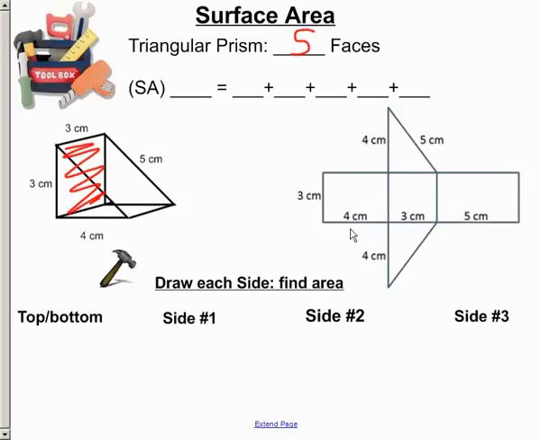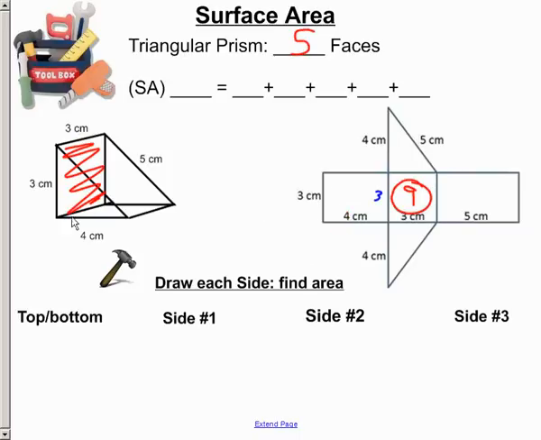So let's start with, how about this side right here? It looks like this got labeled wrong. So let's just change that to a 3. This face right here, this rectangle is 3 by 3, so the area is 9. We'll just write that in. Oh, I'm sorry, that's why this goes here. So this was supposed to be a 4. All right, so this one is 3 by 3, and that's 9.